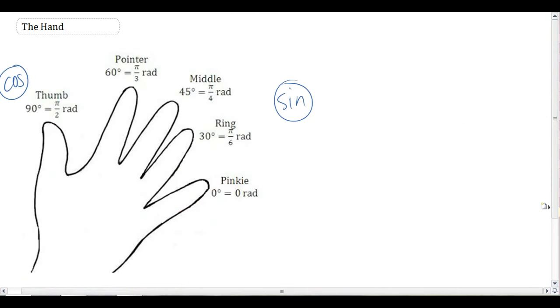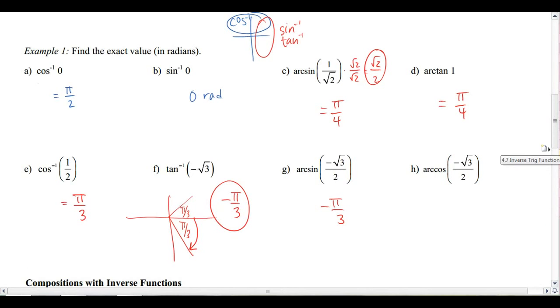If I go to my hand, cosine is the top fingers. I want to see 3 fingers on the top. Means fold down this guy, your old 30 degrees, or pi over 6. Now, pi over 6 is going to give us an angle in quadrant 2. Because here's where pi over 6 would be, and that's where cosine would be negative. So I just need to figure out what this angle measure is, and that angle measure, well, if this is pi, or 6/6, we'll subtract 1 off. This is 5 pi over 6.